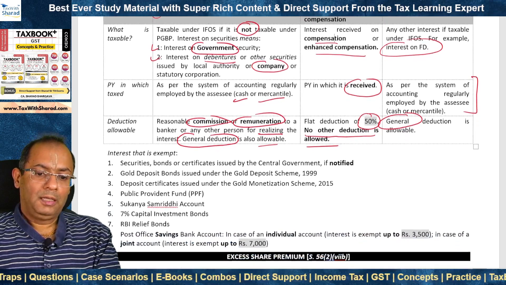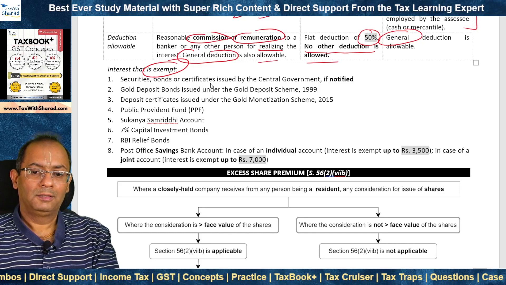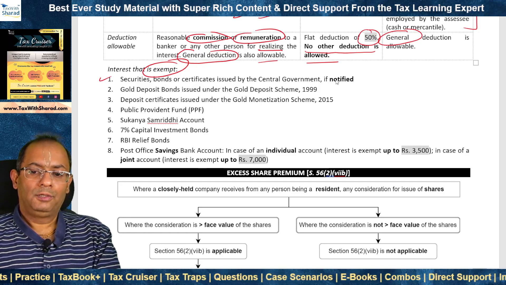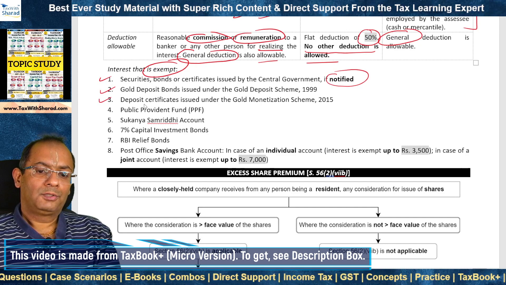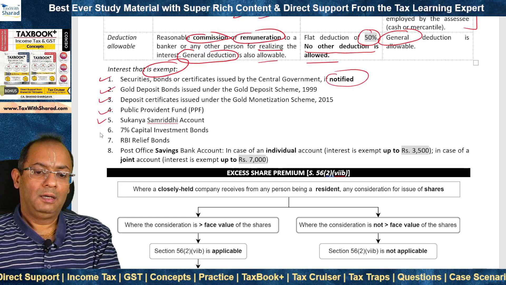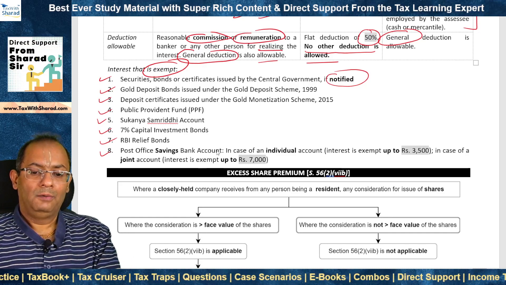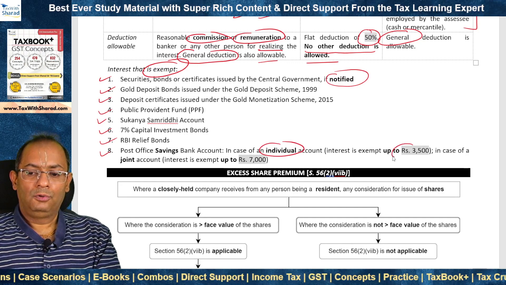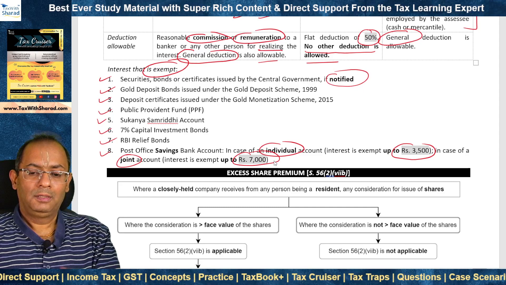Certain specific items of interest income are exempt and thus not included in IFOS or total income: securities, bonds or certificates issued by the Central Government if notified; interest on gold deposit bonds; interest on deposit certificates under the Gold Monetization Scheme; interest on PPF; interest on Sukanya Samriddhi account; interest on 7% Capital Investment Bonds or RBI Relief Bonds. Interest on post office savings bank account is exempt but with a limit — in case of an individual account, up to ₹3,500; in case of a joint account, up to ₹7,000. The excess is taxable.